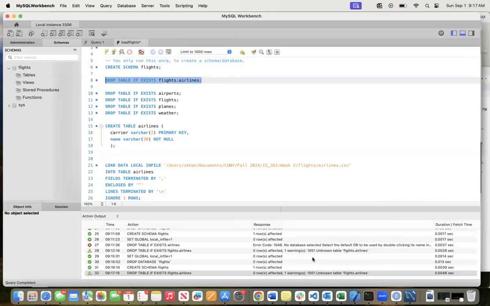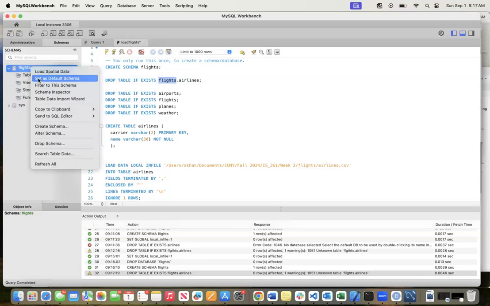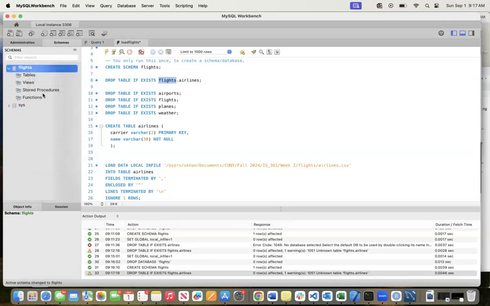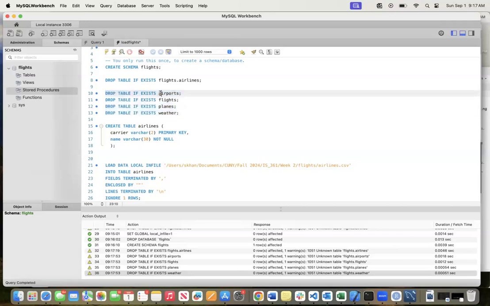So let's run it. I ran it and I get a warning sign. It says you don't really have anything like an airlines table within the flights database. Now, we don't want to always be typing flights.airlines. It gets cumbersome. So one way you could avoid having to type this is you click on flights and say set as default schema. Once you set it as your default schema, you see that flights is now bolded. Now let's run these lines and they will run just fine, even though we don't have flights.airports written there, because we already said this is my default schema. So any operations will just go from the default schema.